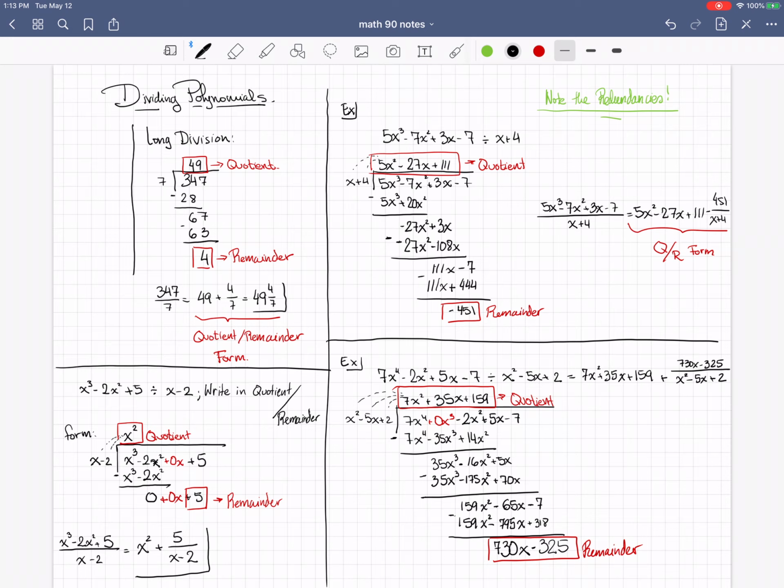So this long division business is really, really inefficient, and in the next video we'll talk about some ways to improve on that. But I do want you to notice that any two polynomials can be divided by each other, and any quotient of two polynomials can be written in quotient remainder form. So stay tuned for the next video in which we talk about ways to really tighten this process and make it go much faster. I'll see you soon.